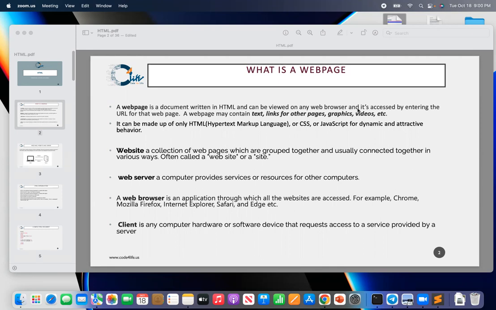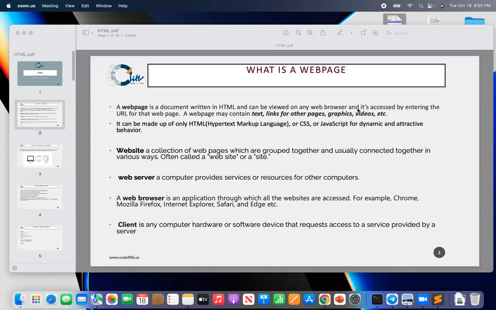So in this case, when it comes to web pages and web servers, the web server contains all the web pages, right? It hosts all the resources, which are the web pages, and whenever the clients ask for these web pages, the server processes it, analyzes it, and sends the data back to the client. And what's a client? As I said, a client can be anyone with a computer or software device that requests these resources and services, which are hosted by a server, and the server responds to these requests.